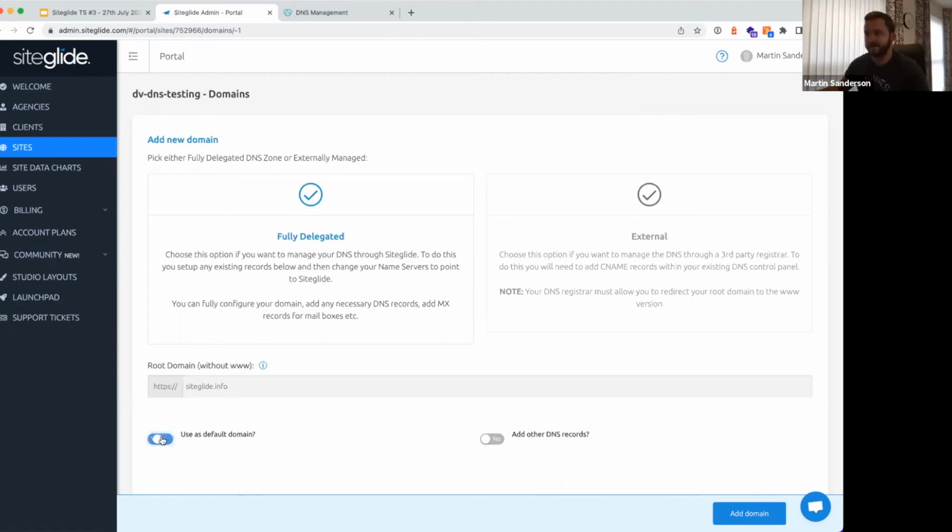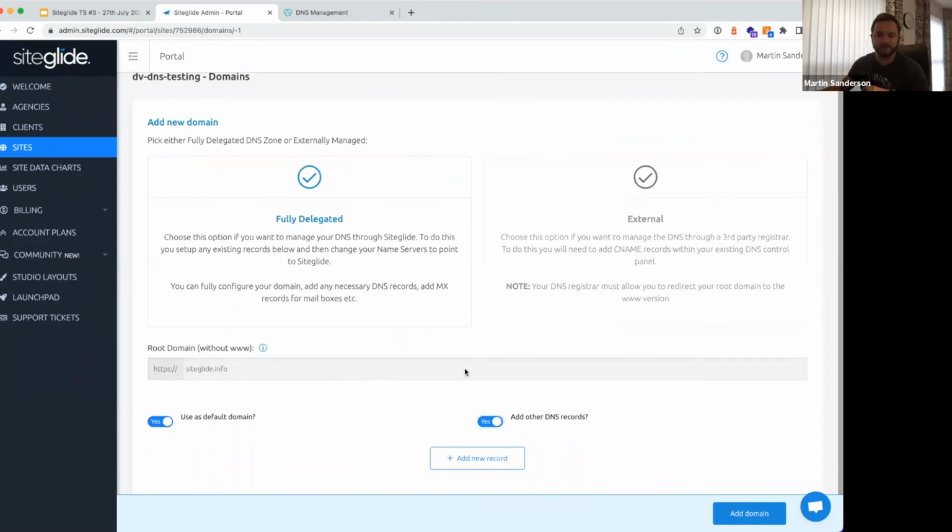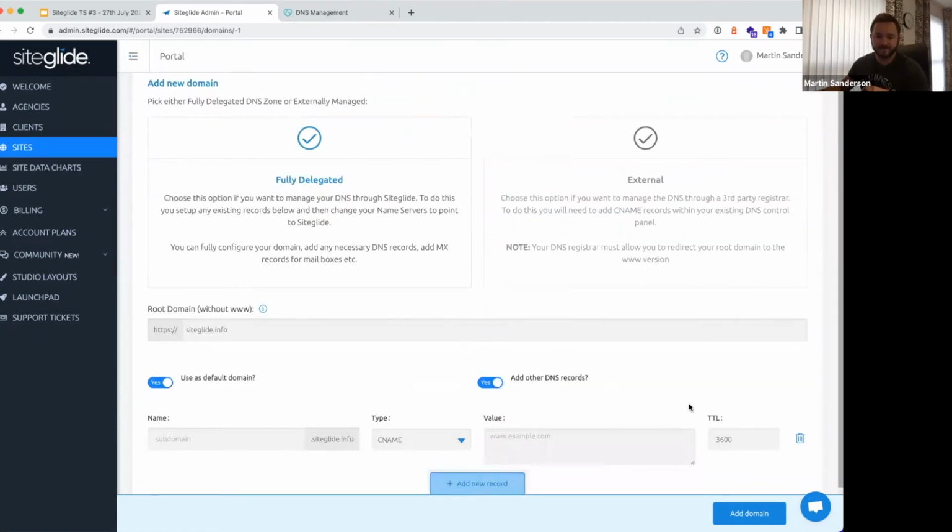For both options, you'll have noticed we have the default domain down here. Now, this, if you choose to turn it on, it doesn't do a huge amount unless your developers are using it. So this can be used to provide the vanity URL when calling assets to the page, for example. But if your developers haven't set that up, turning this on won't do anything. So it doesn't do any harm. So you can leave it on or off. It's completely optional. You could also choose to add DNS records right here.